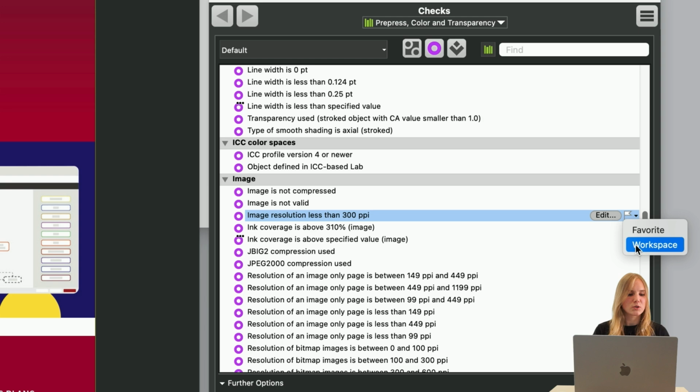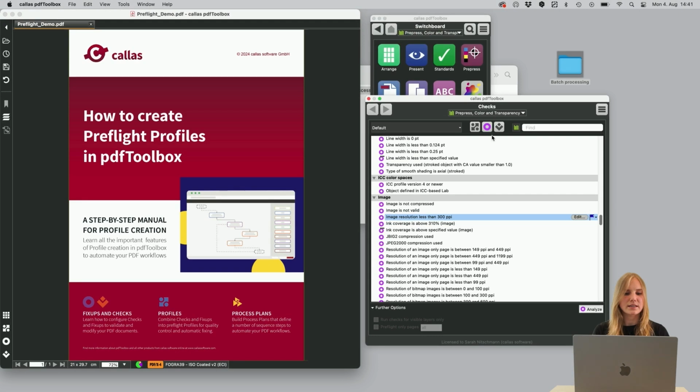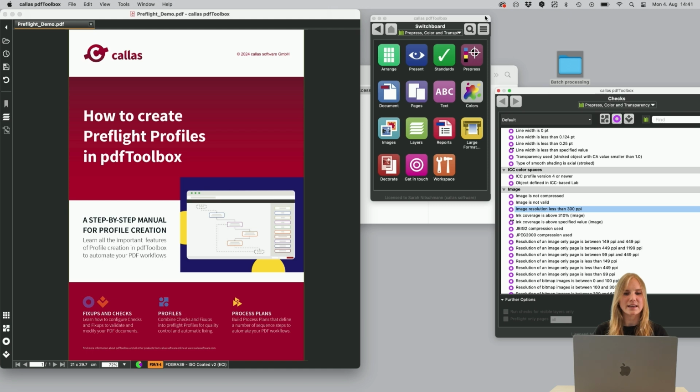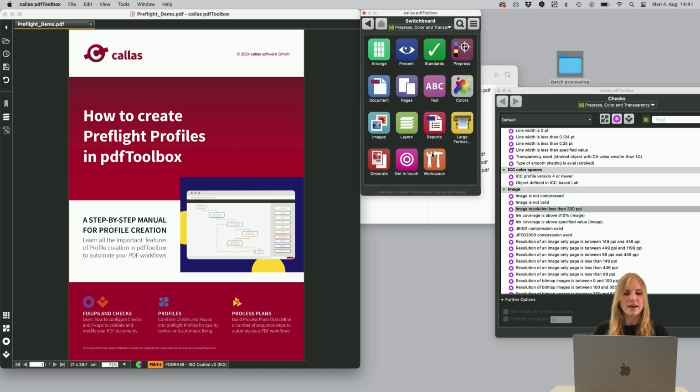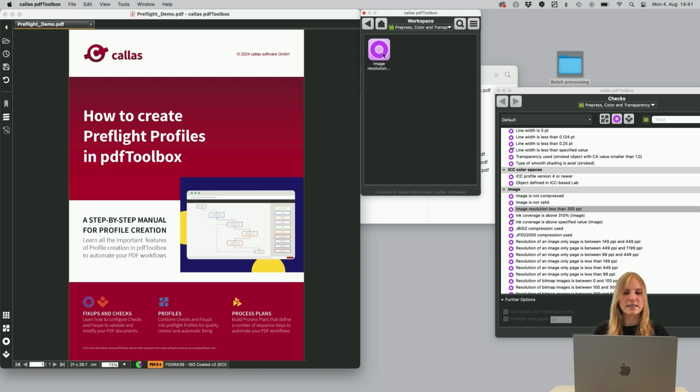And as soon as I add it to the workspace, you can see the flag turns blue, and that means it has been added to the workspace of my Switchboard. So where is this workspace? As I said, it's part of the Switchboard, and this is the last group in here. So if I click that, you can see the check that I have now added also to my Switchboard.